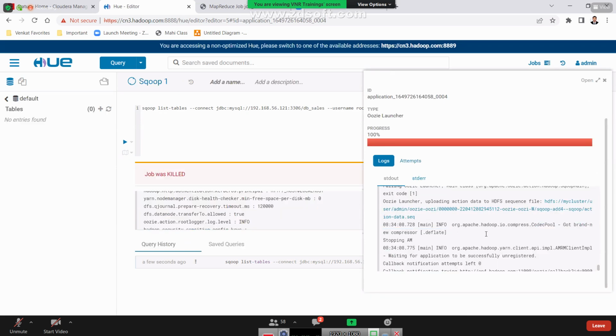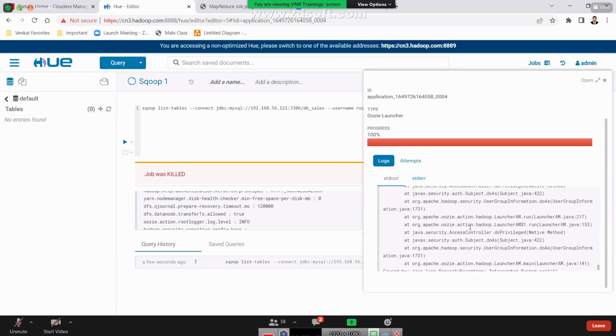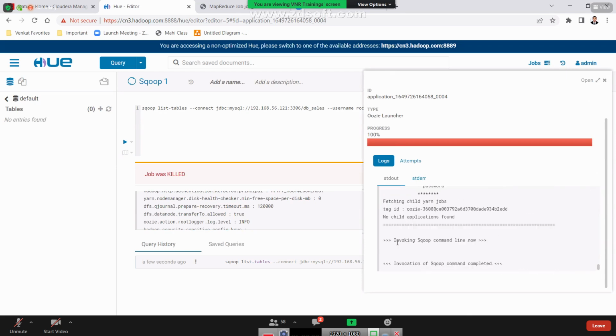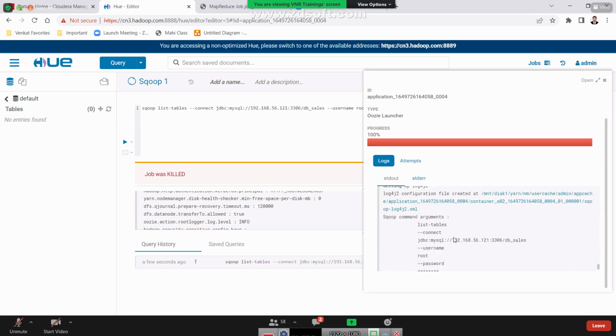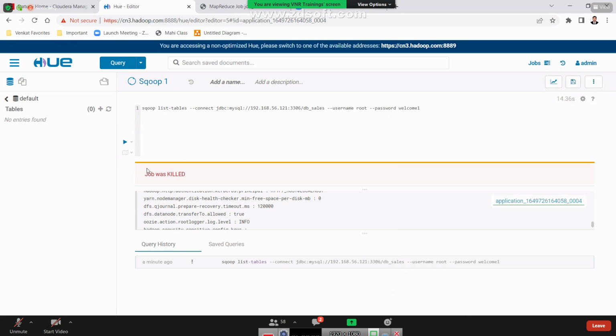Okay, let's not waste time. What is the issue it is showing? Unable to retrieve the child job.